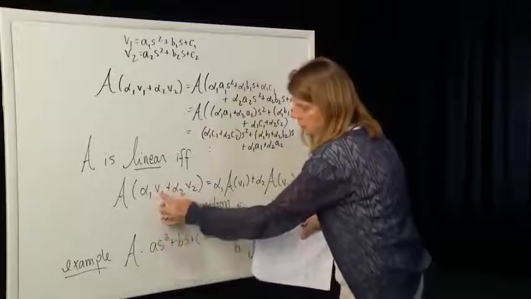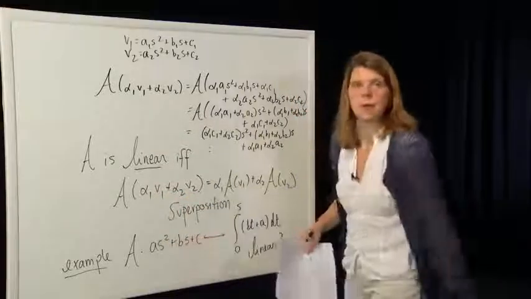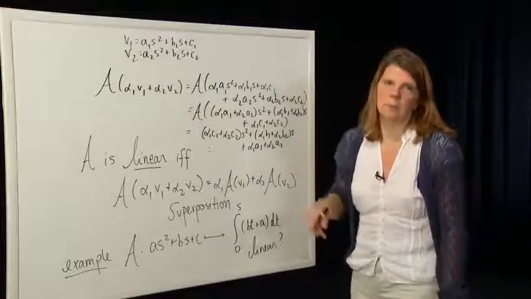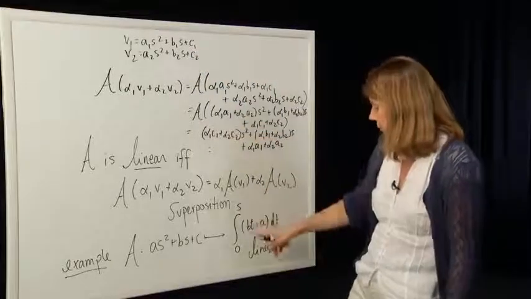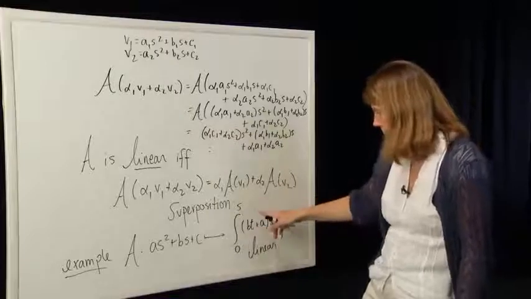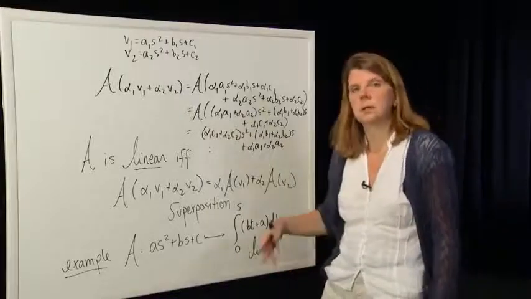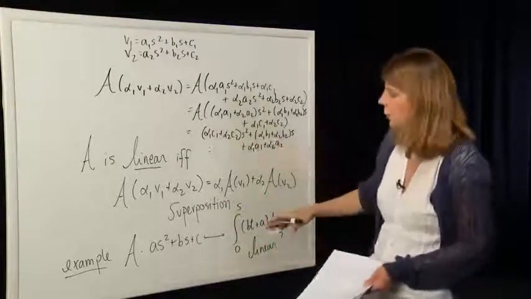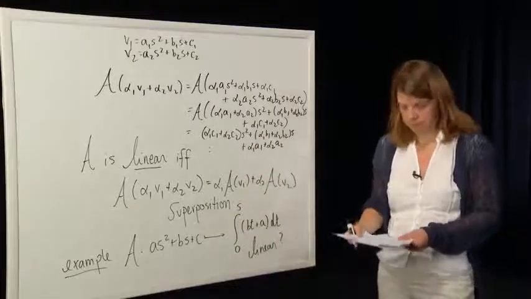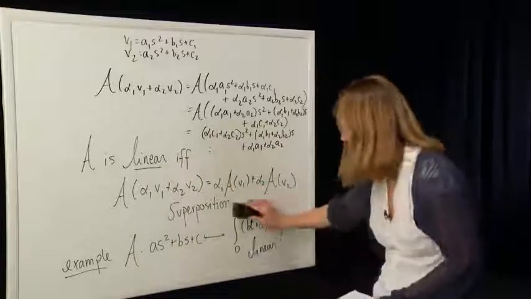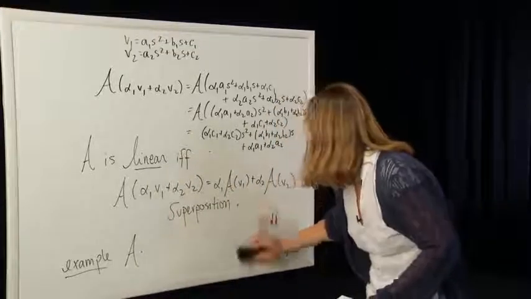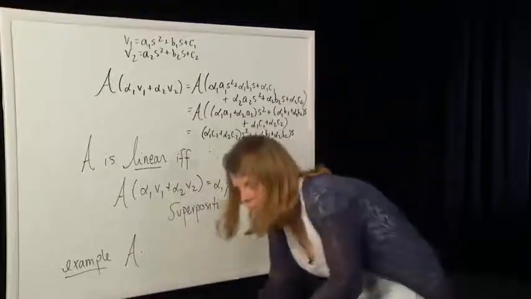Take two elements V1 and V2 from my domain. So I would choose the same elements, V1 and V2, as I had in the previous problem, and then perform the map A, so operate using this integral instead of the previous. And so you can go through and indeed show that that's a linear map as well. How about the following? Here's another example. So yes, that was linear.